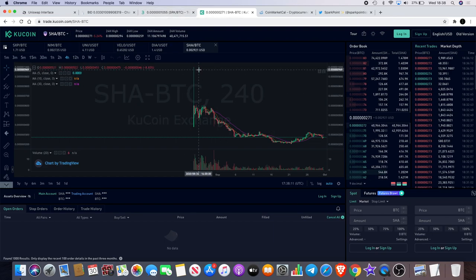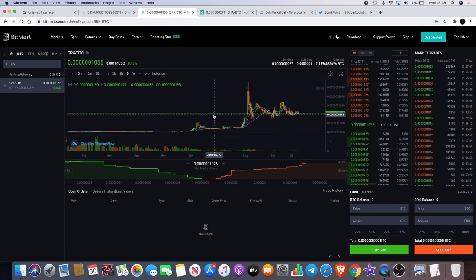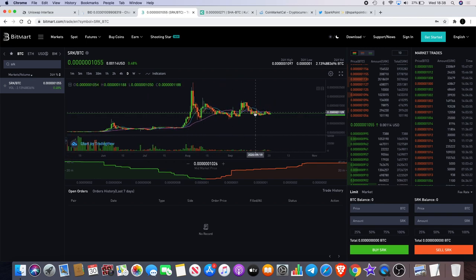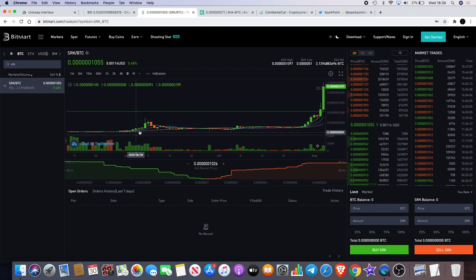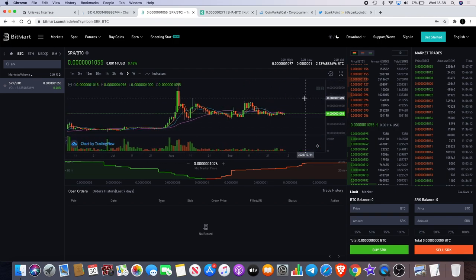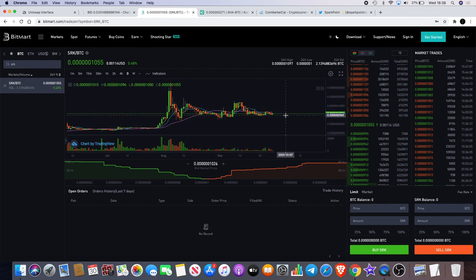But a lot of people believe in these projects, and rightly so. If you're willing to hold for a few years, when a bull run comes a lot of these cryptos will kind of take off, especially when new money comes into them and people start realizing what these projects can do, what they're about, the utility that they've got, and all that sort of thing. Now I'm still happy to hold Sparkpoint at the moment because it is going sideways. I have said all along, if we look at the previous patterns, we saw the pumps and then we saw the sideways and then we saw the pump. In this one, we saw the pump and then we saw the sideways. We will hopefully see the pump. Obviously, if it falls down below there, I'll be looking a little bit more bearish at Sparkpoint in the shorter term, but in the longer term I still do think it's quite good.